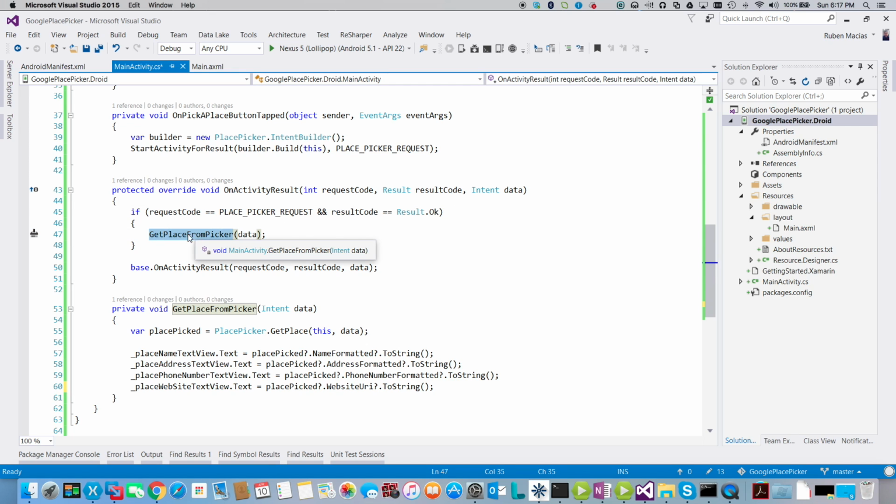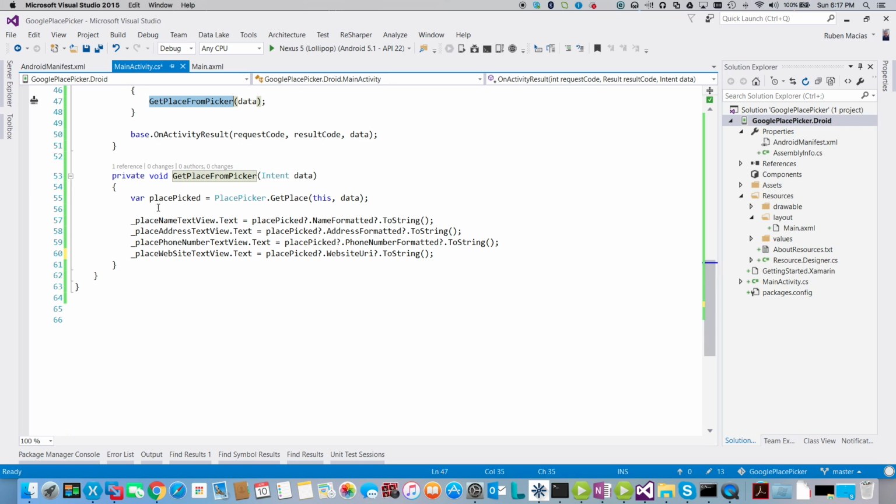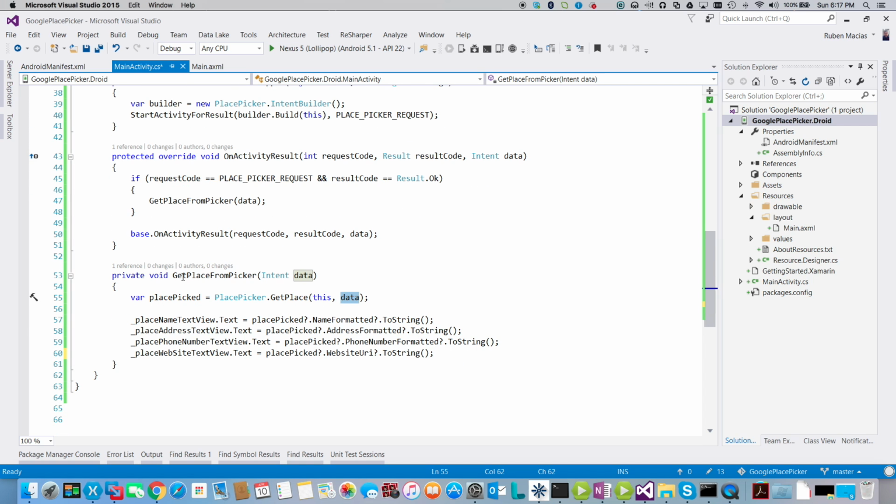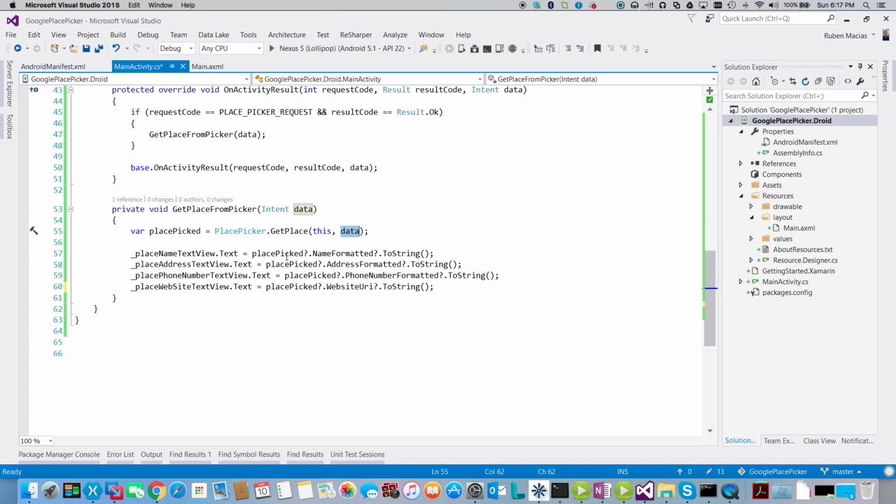And then we want to fire off a method called GetPlaceFromPicker. And then in GetPlaceFromPicker, you say PlacePicker.GetPlace, pass it an instance of this activity and an instance of the intent. And then from there, you just populate your UI from name formatted, address, phone number, website, GPS location, and whatnot.